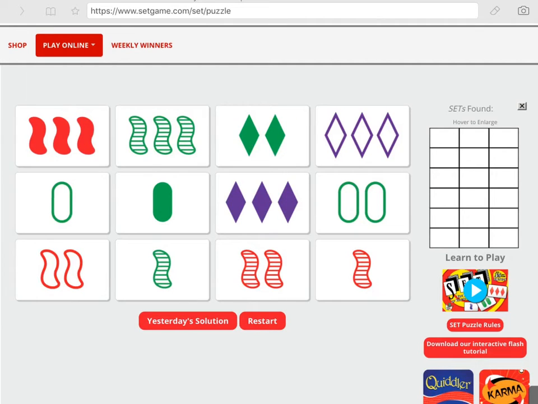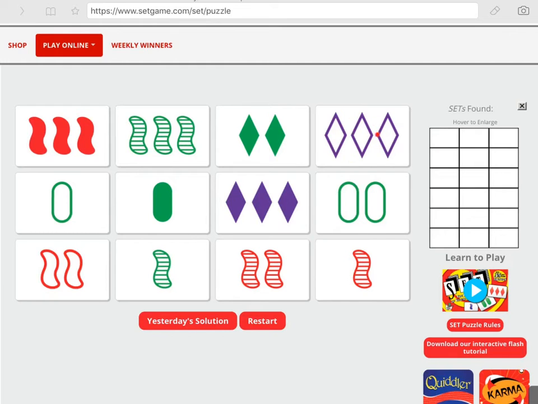Now we go to this one and we check it with the remaining ones. Same shape, won't work. Same color, won't work. Same color, won't work. Same shape, won't work. Same color, won't work. Same number, won't work. Same color, won't work. Same number, won't work. This one seems okay, but that's the last one, and so there'd have to be a match with that. What would we need there? We'd have 2 diamonds, 1 squiggle, we'd need 3 ovals. We don't have something with 3 ovals. And since it was the last one, that would mean there was nothing remaining to check, or we'd have already found it. So that one's out.